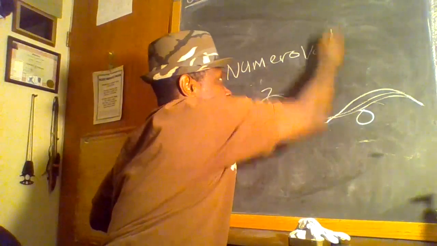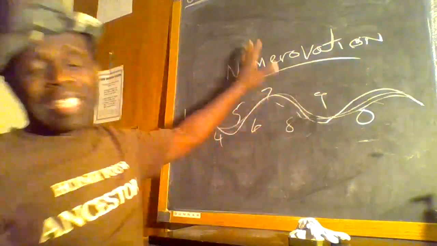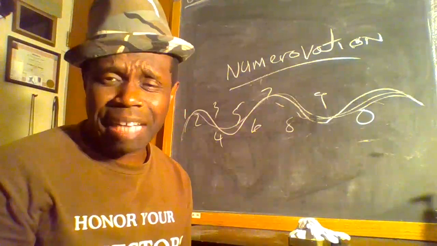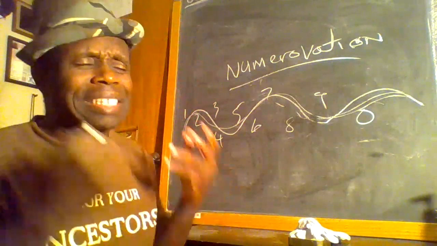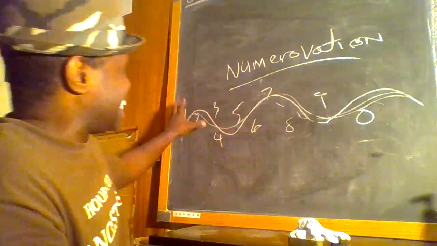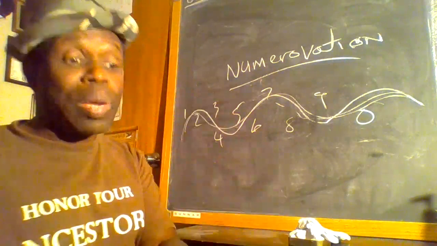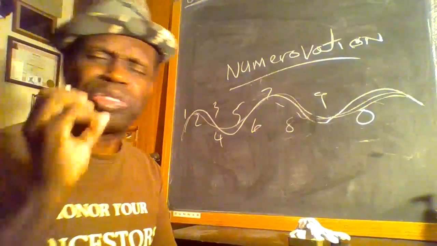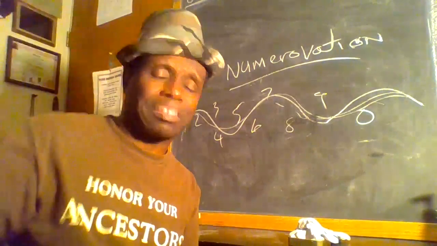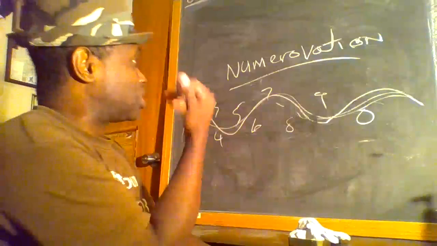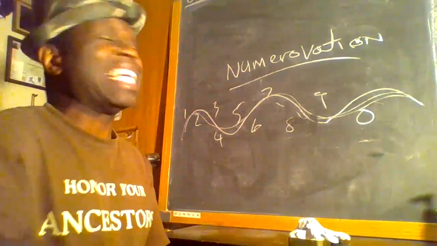Numerovation. And if you go to the Urban Dictionary, you'll see numerovation and its meaning is invented by your brother, King Simon. So numerovating you to understand your numbers and why it's important to understand at least the key meanings to each number, where you know that number one is creativity.